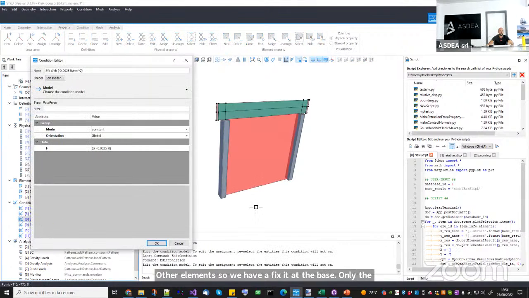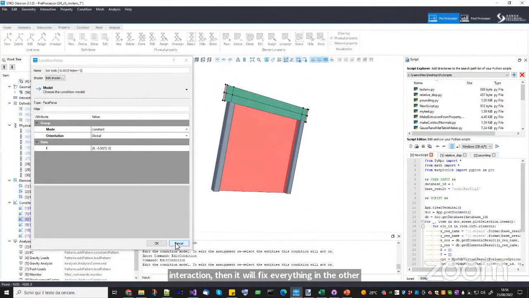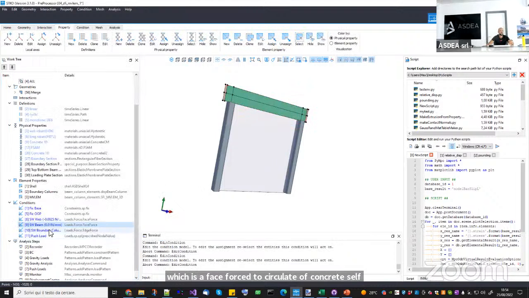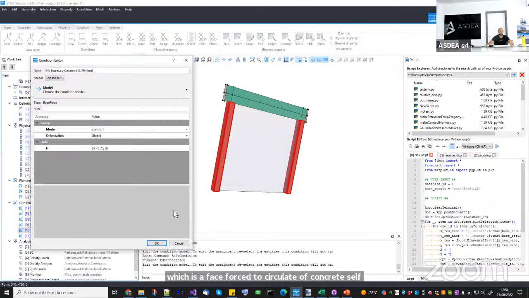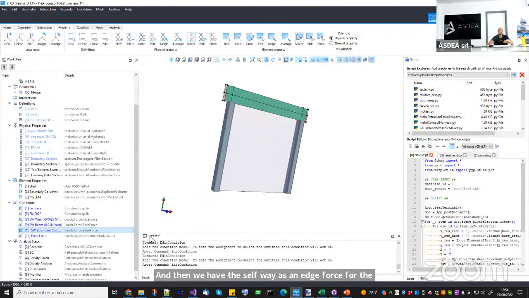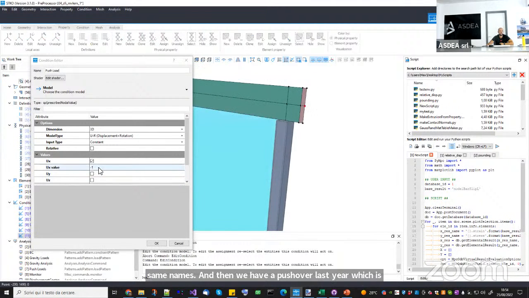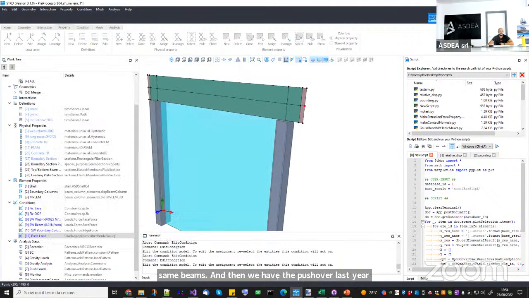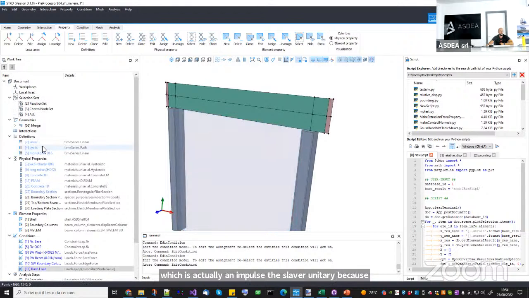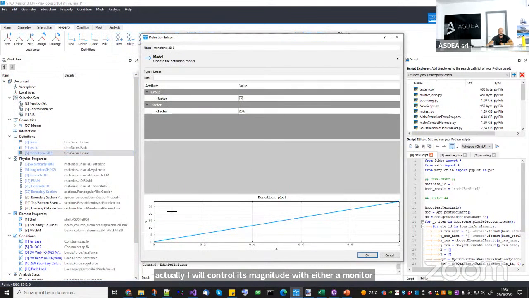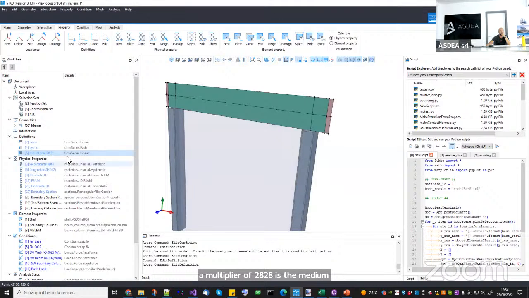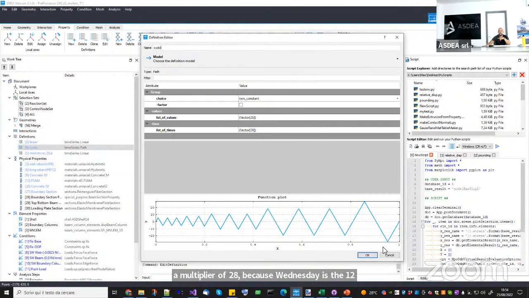Then we have the self-weight for the web, which is a phase force, the self-weight of concrete, self-weight of the top beam, and then we have the self-weight as an edge force for the side beams, and then we have the pushover load here, which is actually an imposed displacement, unitary, because I will control its magnitude with either a monotonic time series, which has a total multiplier of 28, because 28 is the total millimeters that I want to push this wall, or through a cyclic if you want to do the second test.